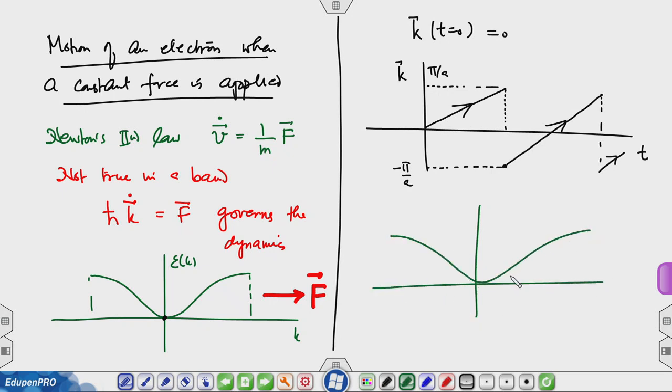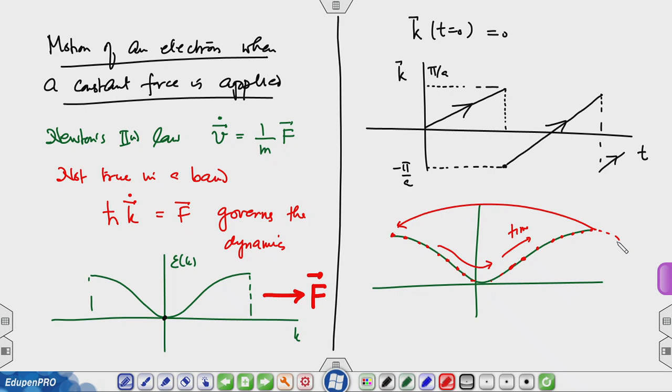This electron moved up, this is time, up here, and then came back here and started moving like this. Went all the way to this point, came back here. So, it is moving like this here, then comes back. In the extended zone scheme, it will keep going further down, but that does not mean much. You can always bring it back, because k plus g is the same thing. So, you can bring it back to the first Brillouin zone, and this is the kind of motion it is doing.